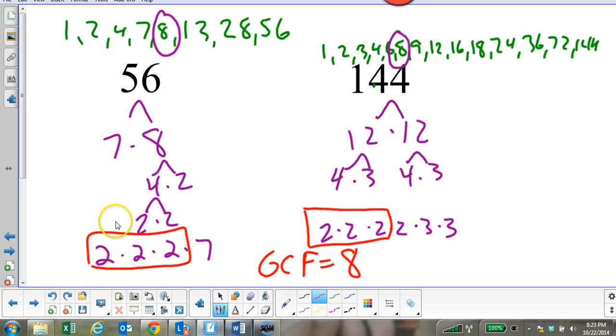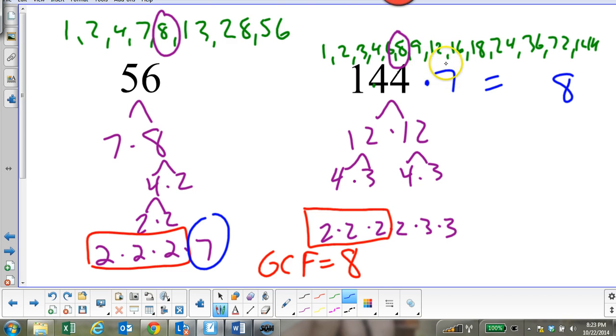However, if I used my method from before, if I take 144, and I usually choose the bigger number, and multiply it by 56, but I don't need to multiply by this part of 56 because 2 times 2 times 2 is already in 144. I just need to multiply it by the leftovers, and there's only one factor that I didn't use. So if I take 144 and multiply it by 7, I'm going to get the answer. I'm going to get the LCM.